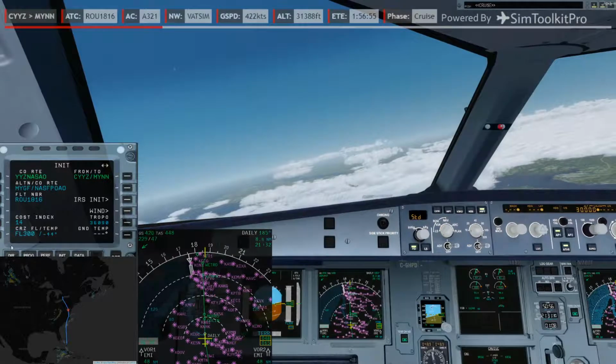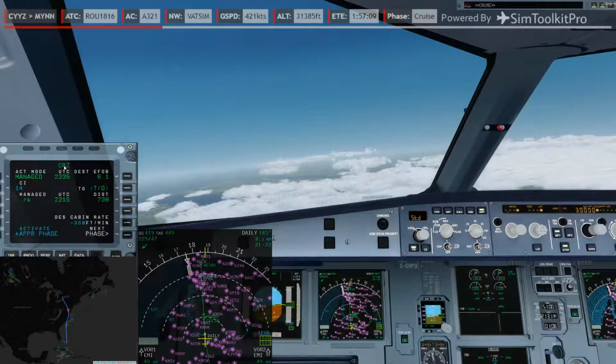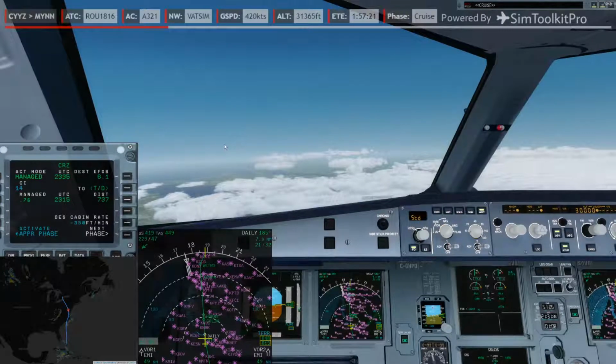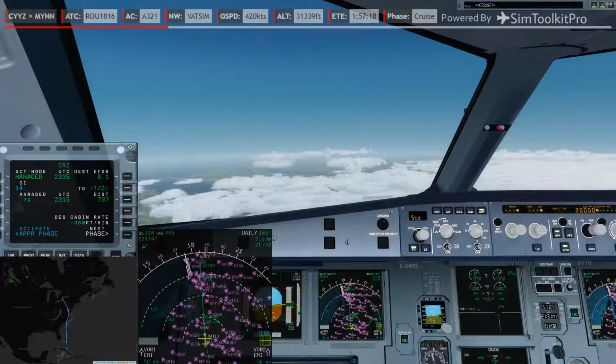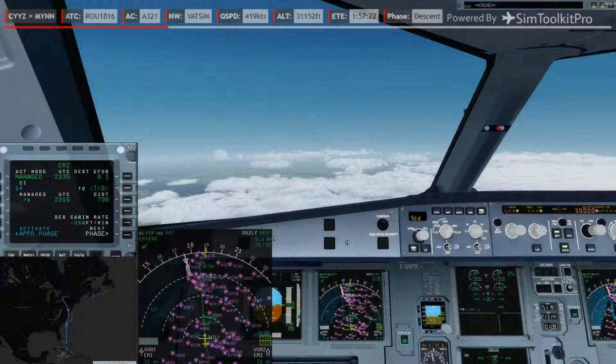I don't know if we needed to. I just want to make sure that we're not gonna change modes from cruise to descent. Yeah, so we're good now.